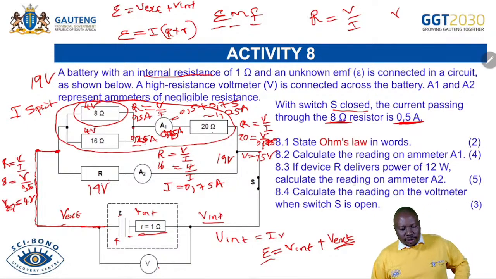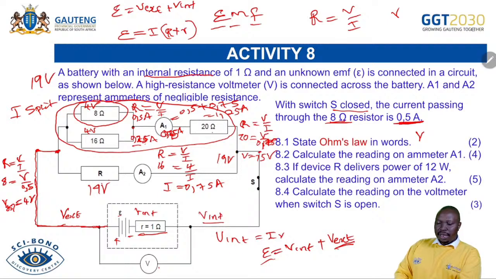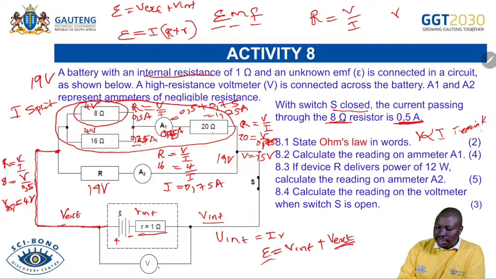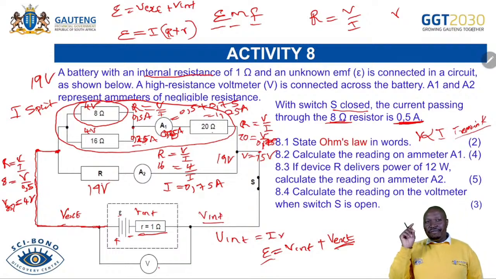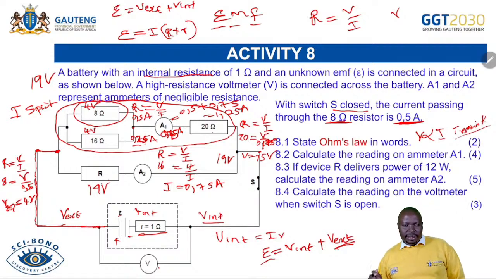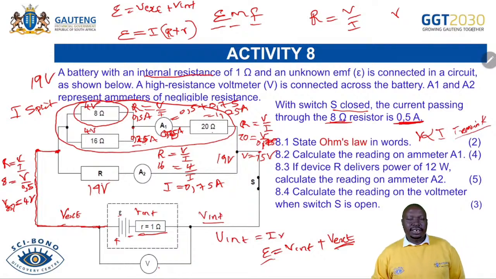Look at that one. Let's look at 8.1. They said state Ohm's law. The first question was state Ohm's law, and I've overemphasized that to say it is the potential difference across the conductors is directly proportional to the current, provided the temperature remains constant. Don't forget, we're saying this happens when the temperature remains constant. So you have heard me emphasize the EMF definition and Ohm's law, to say these ones you must sing them like a song, because they are most likely to be asked in your exam.